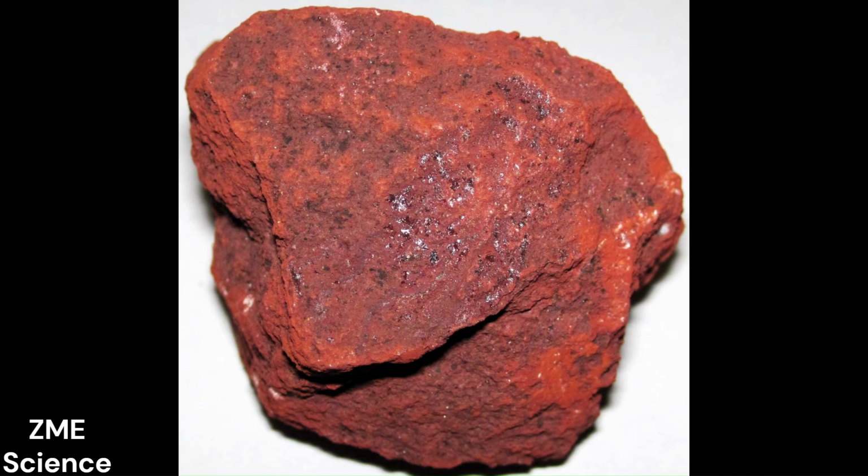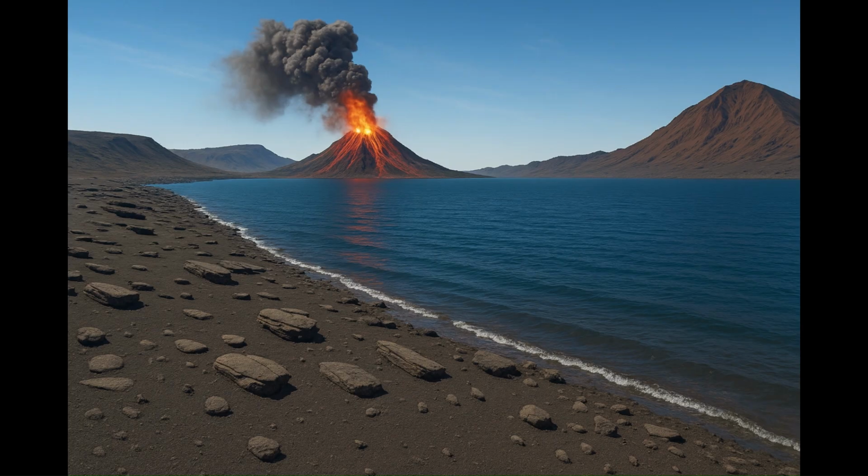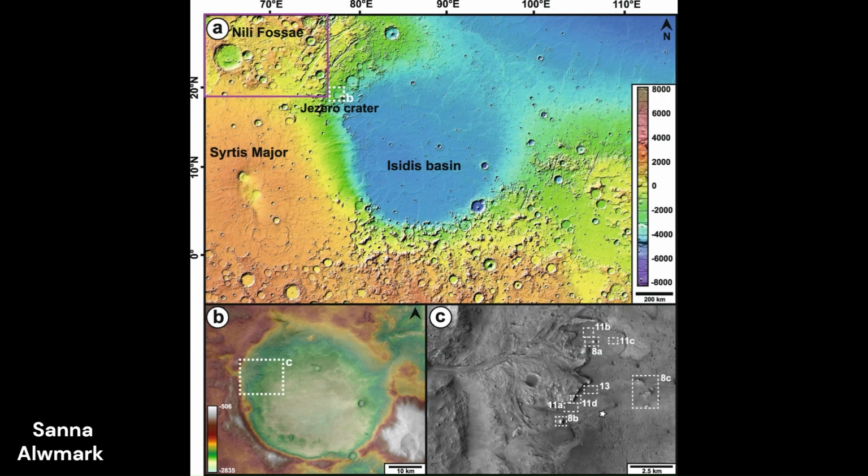This oxygen would then react with iron on the surface, forming rust. At this time, much of the Martian surface which formed during the Noachian would have gone from a dark gray to a rusty brown color. The land on the west side of the Jezero crater is Noachian aged, suggesting there were iron oxides which would have been washed into the bottom of the crater where microbes could have used them as an electron acceptor in respiration.